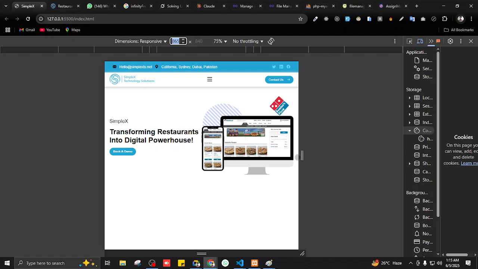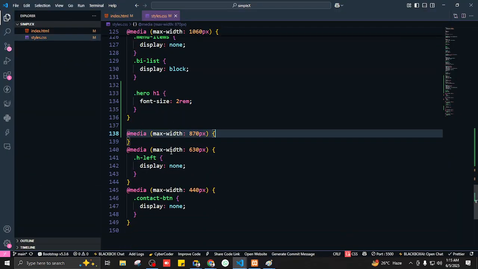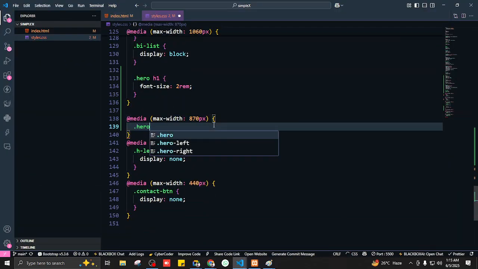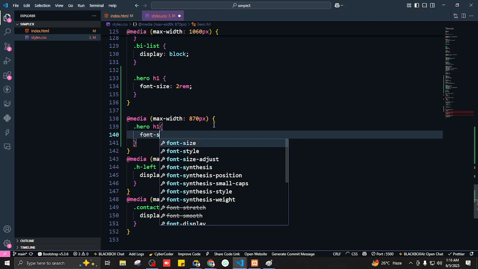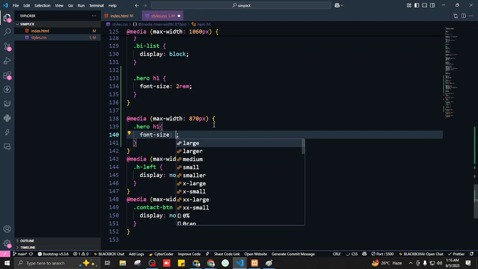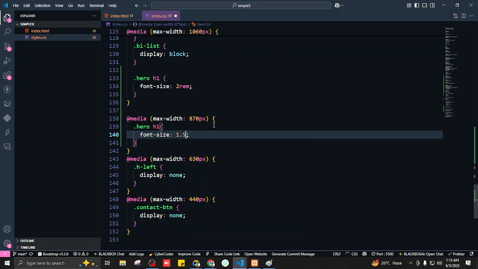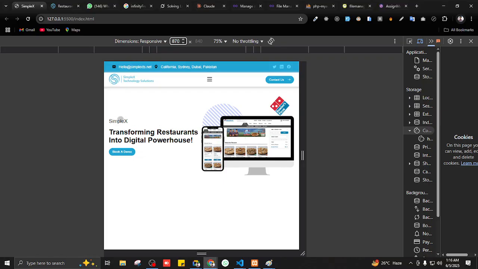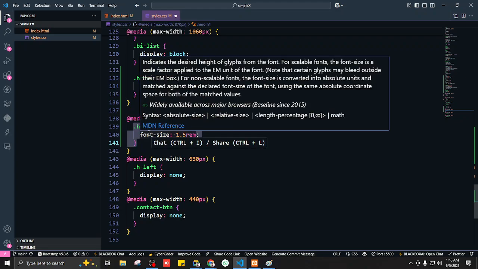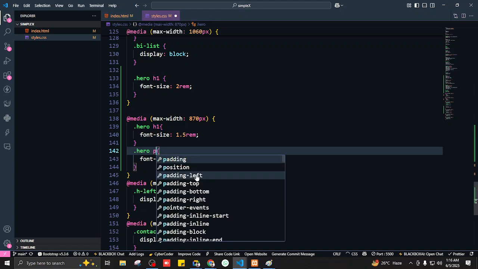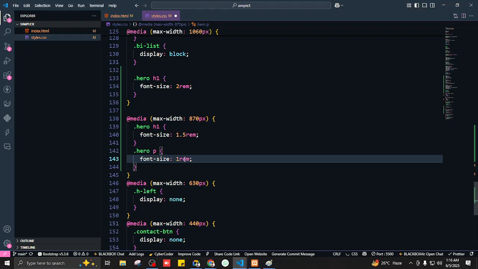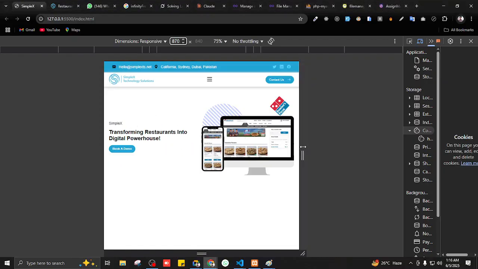Like, what should we do at 870 pixels? Again, the heading. Very good. We can decrease the size of the heading here. So I'll say hero h1, and font size we have decreased it to around 2 rem. Let's decrease it more to maybe, let's say, 1.5 rem, and let's also reduce the size for the paragraph as well because we don't want them to be the same size. The heading should always be bigger than the paragraph. So I'll say hero and p. The paragraph was 1.5 rem before, so we can change it to 1 rem here when it reaches 870. Yeah, perfect.